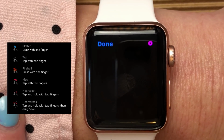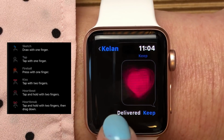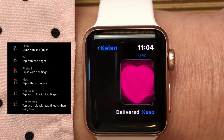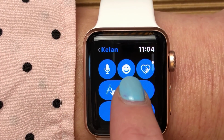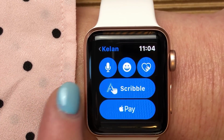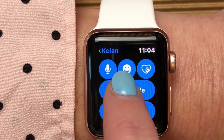And it's great. You can do all the digital touch features. We'll link our Messages app video below. That's going to show you all the things you can do with digital touch. It's just amazing. So the next one I look at is the regular Scribble, not the animated Scribble from Digital Touch. I'm going to tap on the Scribble.